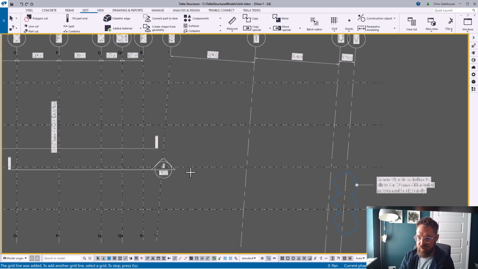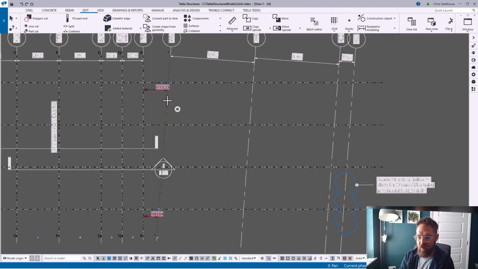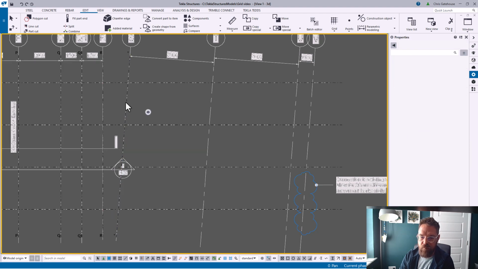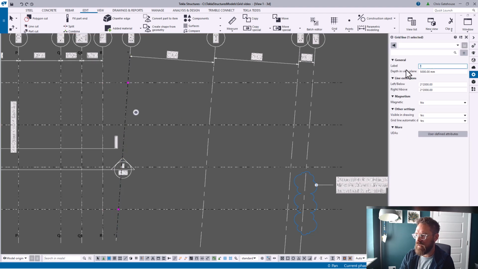Don't ever show me that again, and do not expand. And there you go, there you have it, we have the grid line. Okay, so if I double click on that grid line now, I can give it a label, as long as I'm picking individual grids. So pick that one, give it a label of S, like so, hit modify, and then I've got that grid.